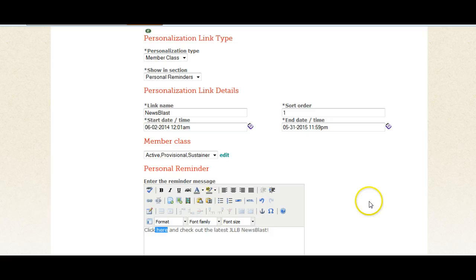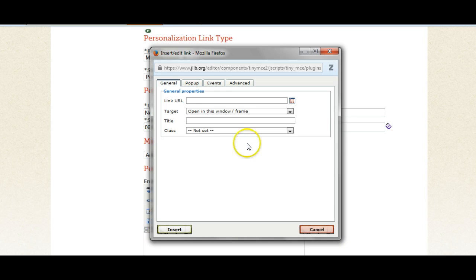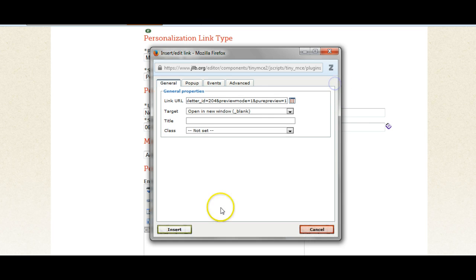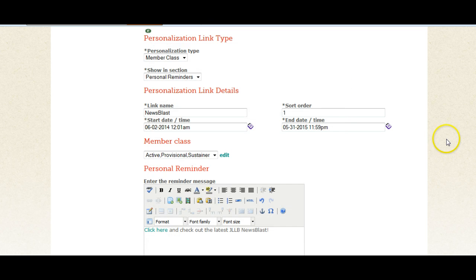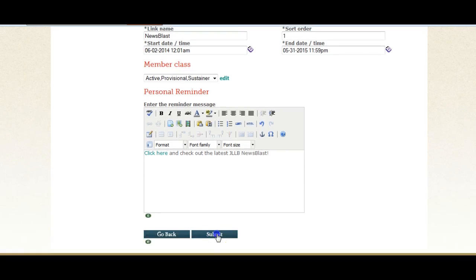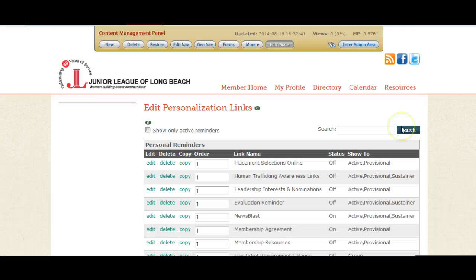And you're going to change this just like you did in the blast. Open a new window, insert, and then you're going to click submit, and that will put the latest version or the latest news on the member home page.